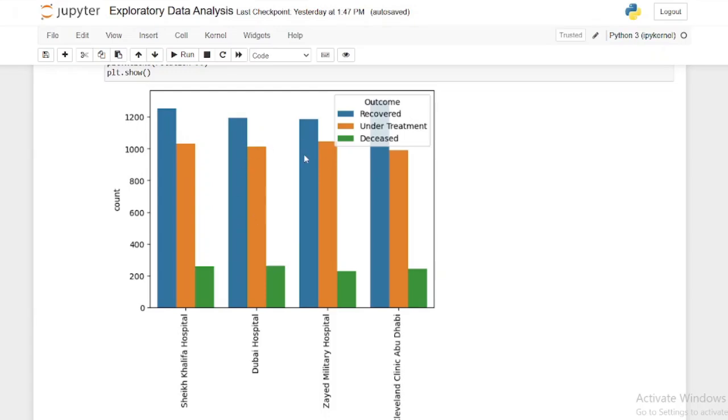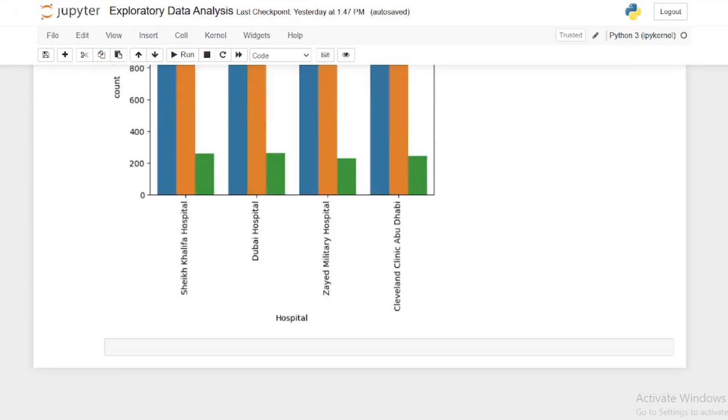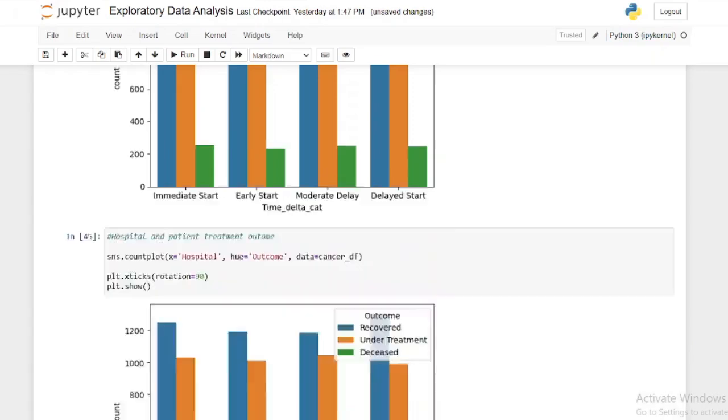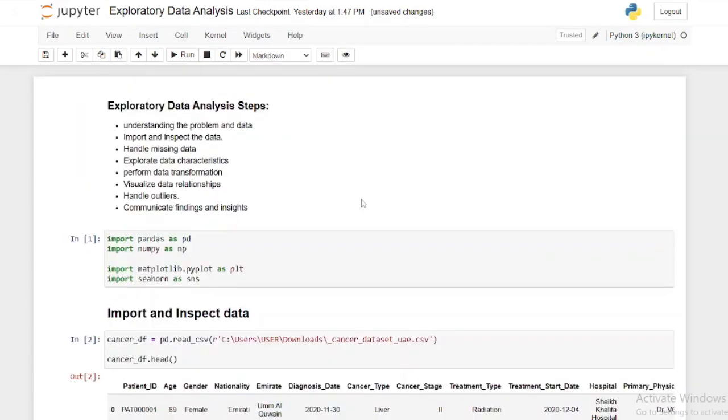Okay, so that is the end of this data analysis, and I could have ended this by writing our key insights. I would actually leave you to do this. Always remember that at the end of each project analysis, write out the findings you've gotten from your data set. Communicate your findings and insights. Okay, so this brings us to the end of analyzing this project.